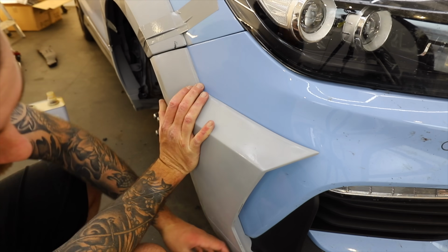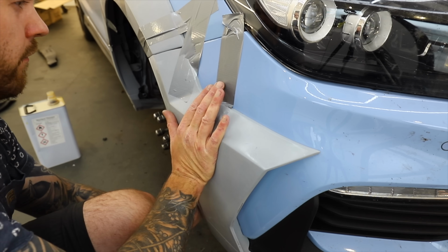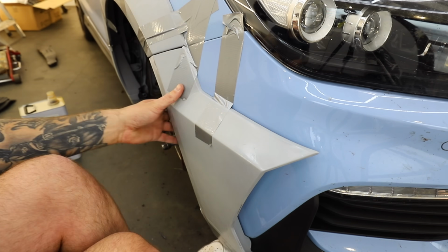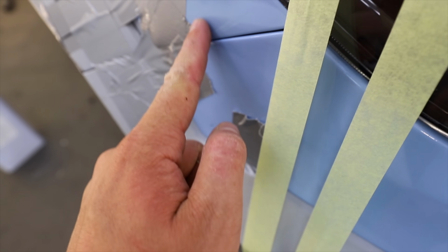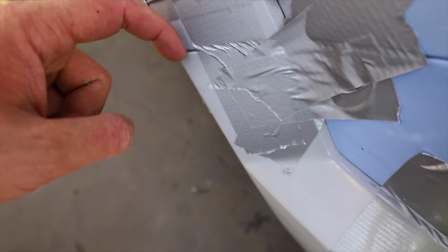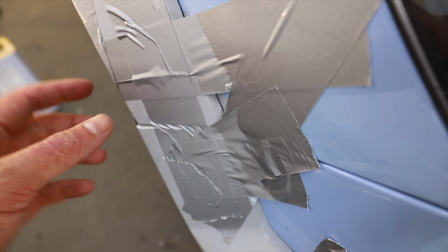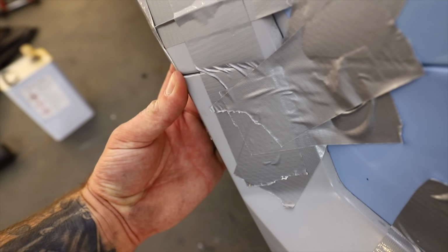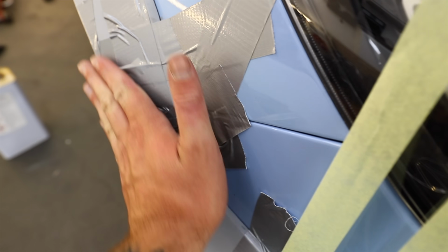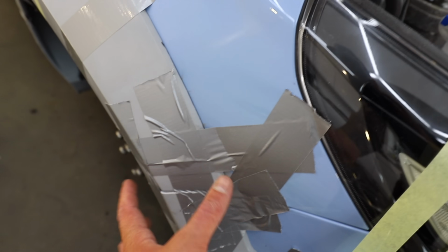So now we can get that stuck on and then finish off any last bits we want to do to that at a later date. So I'm reasonably happy with the way that's looking. We'll see properly when we take the tape off. I can see there is an ever so slight lip just there facing, this bit sticks out slightly more than this bit, but when it goes to paint we can try and finesse that a little bit, just make it a little bit smoother. But apart from that, pretty happy with it. Just taking a bit of material off here really helped it out.